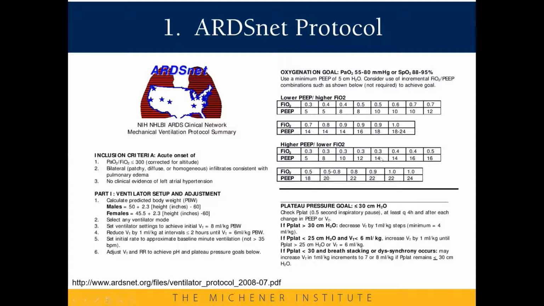Once you get into higher PEEP, lower FiO2 strategies, it becomes a bit more difficult. You never really end up on this higher end because we're trying to keep our plateau pressures less than 30. So you might end up somewhere in this area of 12 to 16 centimeters of water PEEP. And again, FiO2's 40, 50%. We know once we get into our 60%, we're going to start causing lung damage.